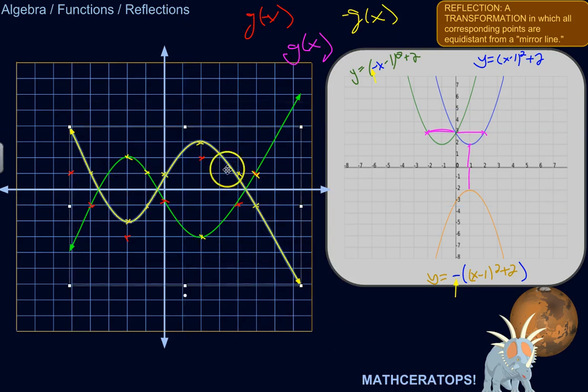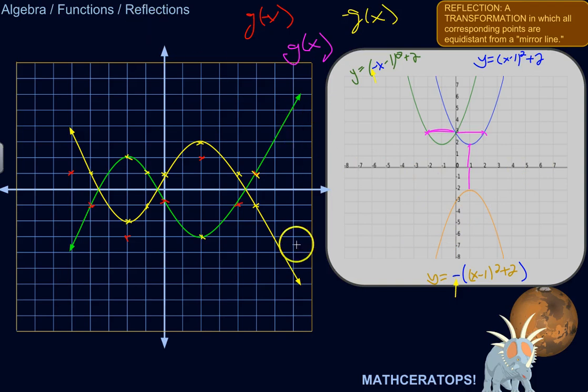So pretty good. See how it crosses through. Yep. So that's the idea. Your reflected points are equally distant from the line across which the graph is reflected, just going in the other direction. And you can tell if a reflection has happened based on the original function, because if nothing has changed but that the x itself is negative, then you know there's a horizontal reflection, meaning it's flipped across the y-axis. If the whole function is made negative, that's a vertical reflection, so you flip it across the x-axis.